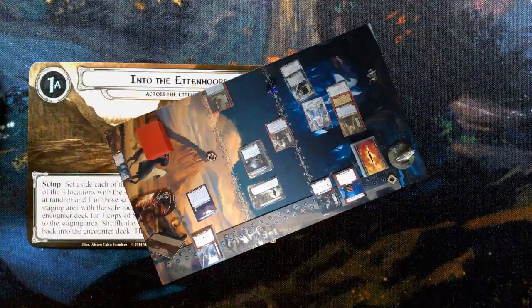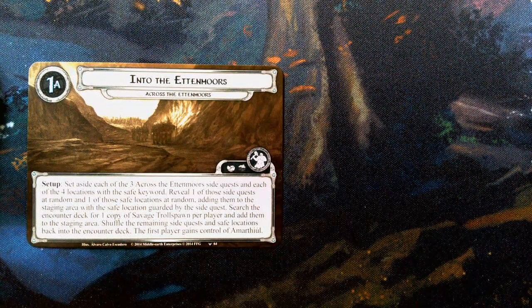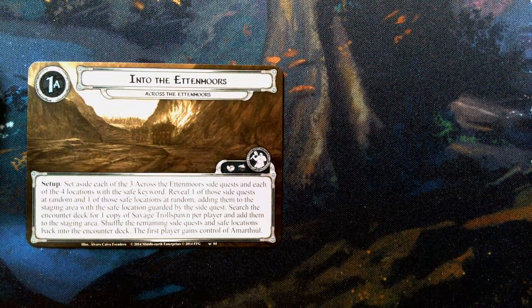Okay, so it says for the setup, this is Into the Ettenmoors. It says that we have to set aside each of the 3 Across the Ettenmoors side quests and each of the 4 safe locations, and then we reveal one of the side quests at random. We reveal one of the safe locations at random, and so we have a random side quest, random location, and the side quest is guarding the safe location. So let's do all that mess first.